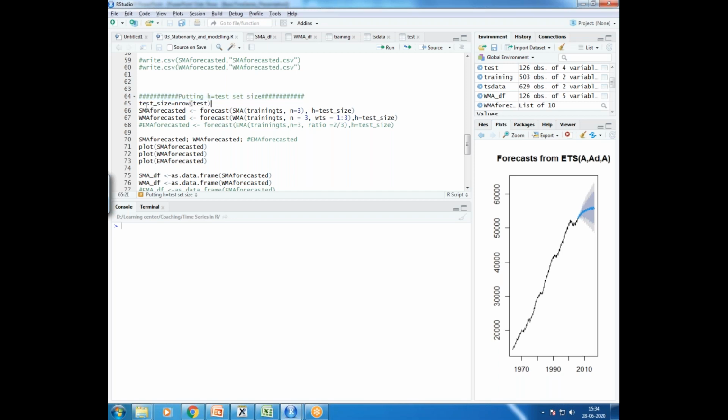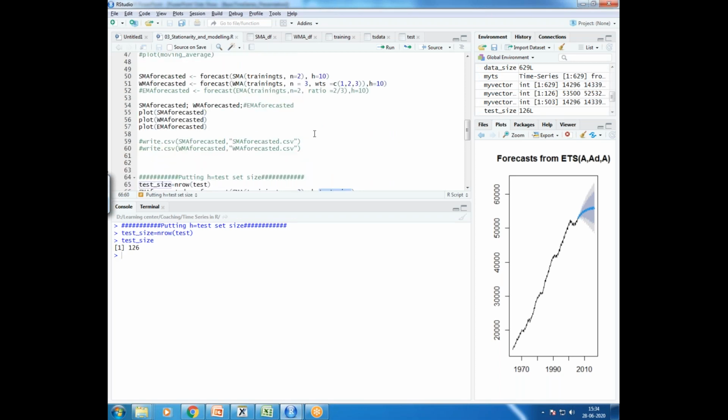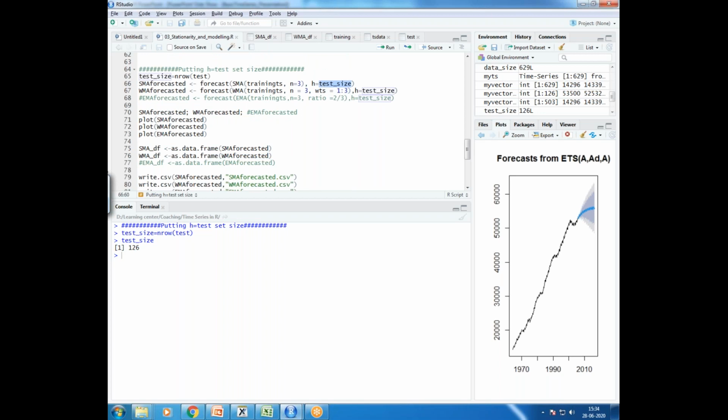So I am finding out the test set size. What is the test set size? That is 126. Then instead of h equal to 10, we need to put h equal to test size, or directly hard coded h equal to 126. I'm putting that. Now I am running the forecasting model, then running it again for WMA. Let it get executed.